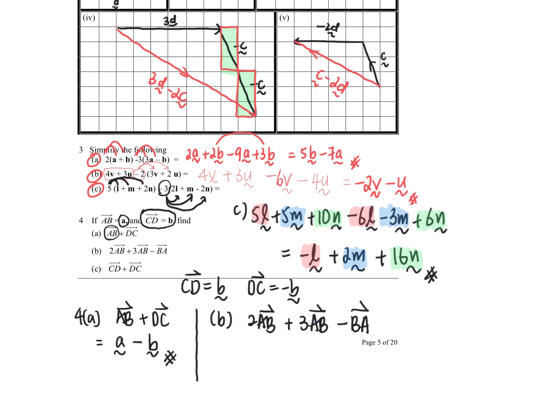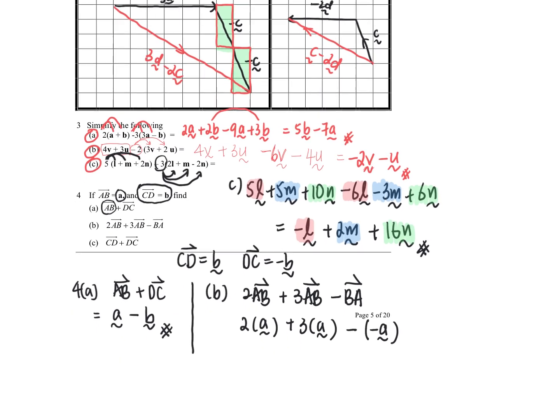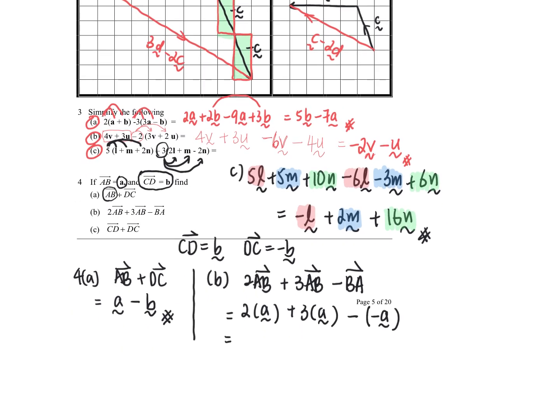Okay, so this one next thing, 2AB. So the AB I change to A. Another AB here, change to A. There's a BA here, so you need to put in negative A. So that's the only thing, when the direction changes, a negative sign. So total, there's 6 A's. Okay, quite okay, huh?